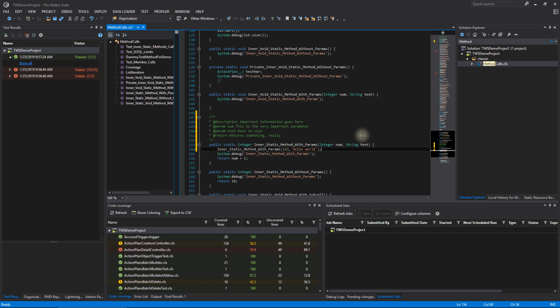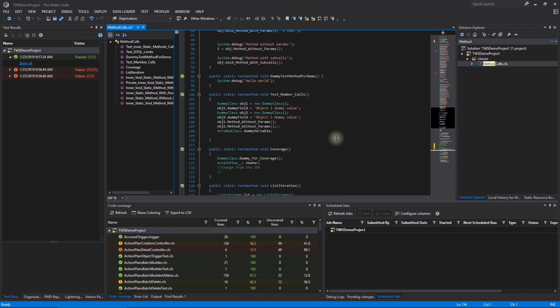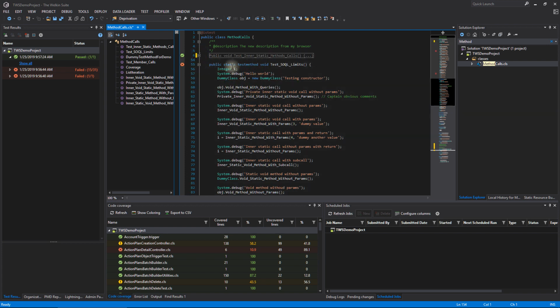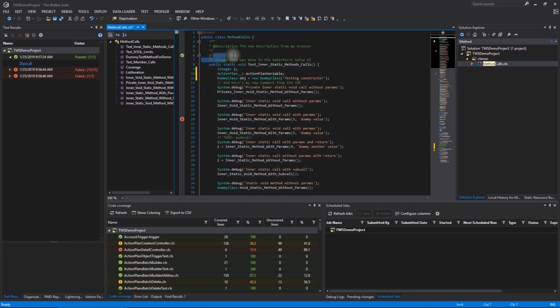So I will just kill this because it will get an exception here. So what else do we have in this editor? I want to show you a couple more things here. First of all, you might notice that the Welkin Suite detected that we are talking about test methods, either with a testMethod keyword or with the isTest annotation, and it shows me results of the latest test run directly here in the editor. So I see that this test was last executed 15 minutes ago, and its result is succeeded.